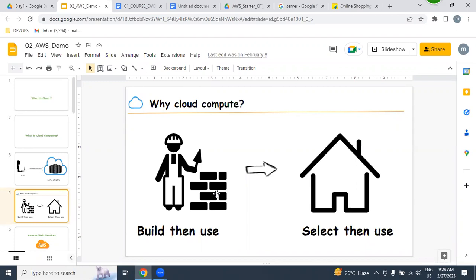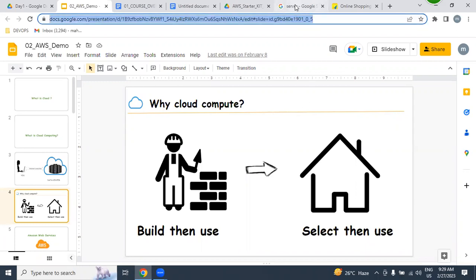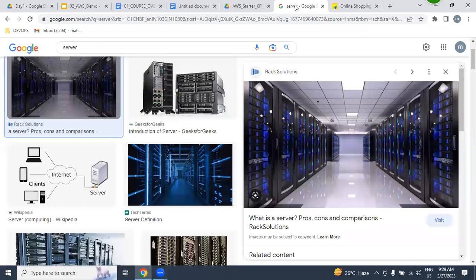If you want to buy a server, where do you need to keep it? You need to keep it in a big room like this. We need to pay rent every month. We need to pay the current bill, AC bill, maintain the infrastructure. And who will pay the employee salaries every month? It is very difficult to maintain our own physical servers. It is not easy. Instead of this, we are moving to the cloud.